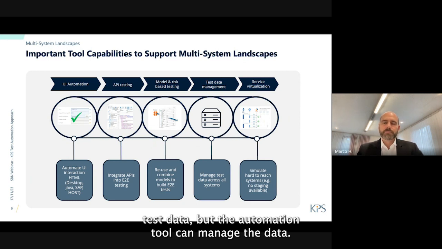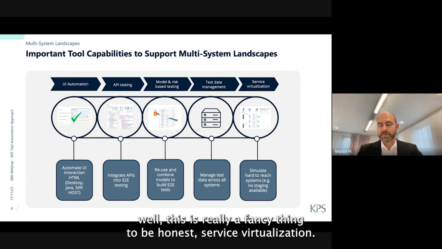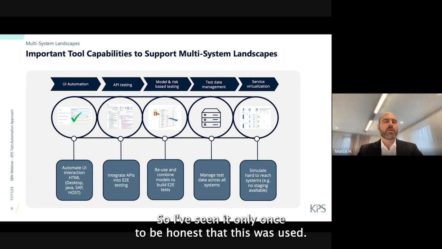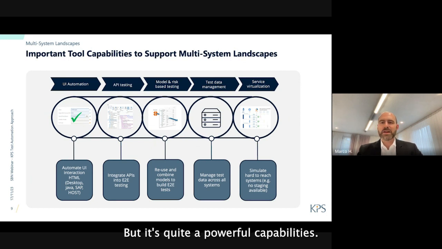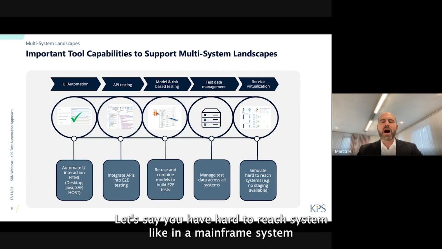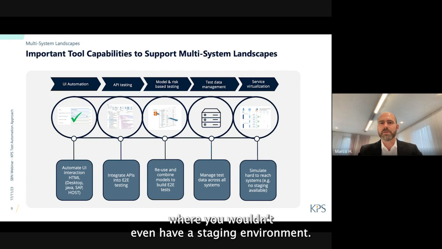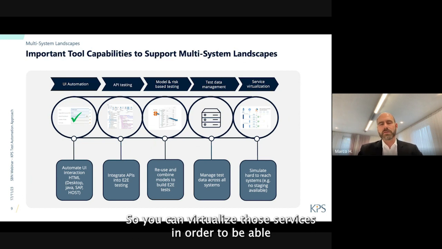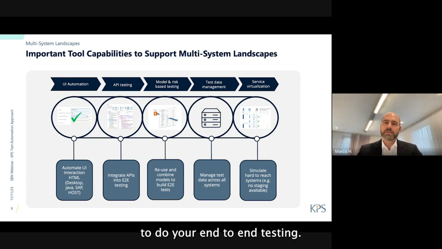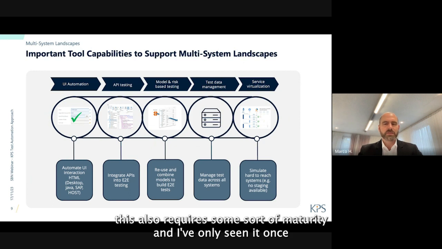And last but not least, well, this is really a fancy thing, to be honest: service virtualization. I've seen it used only once, to be honest. But it's quite a powerful capability. Let's say you have a hard-to-reach system, like an old mainframe system where you wouldn't even have a staging environment. This is really hard to test, right? So you can virtualize those services in order to be able to do your end-to-end testing. That's quite fancy. But again, this also requires some sort of maturity, and I've only seen it once.